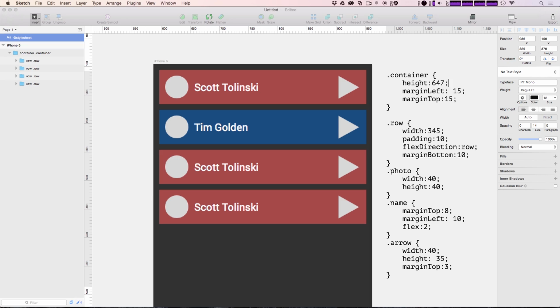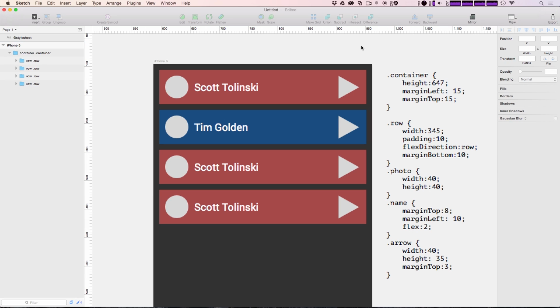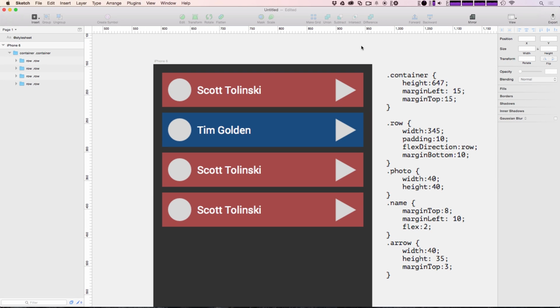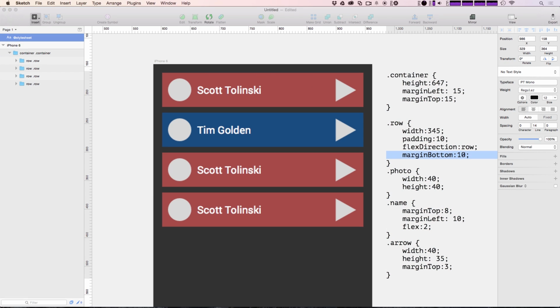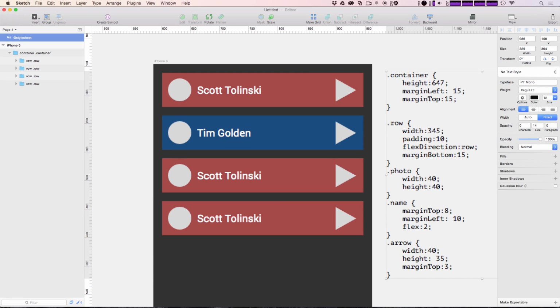Since we've defined the width of the row, we only have to define it here. Let's click out, Command Control L. And you'll notice, just like that, we have this padding in here. And now we want to add 5 more pixels to the margin bottom. Command Control L, and we now have more spacing between all of these.